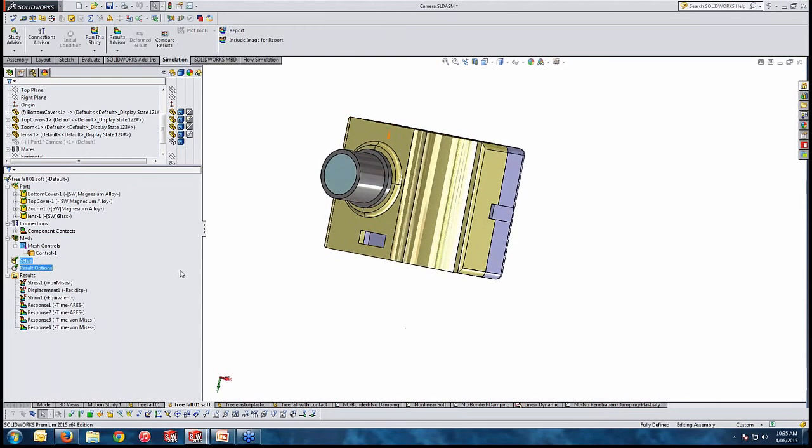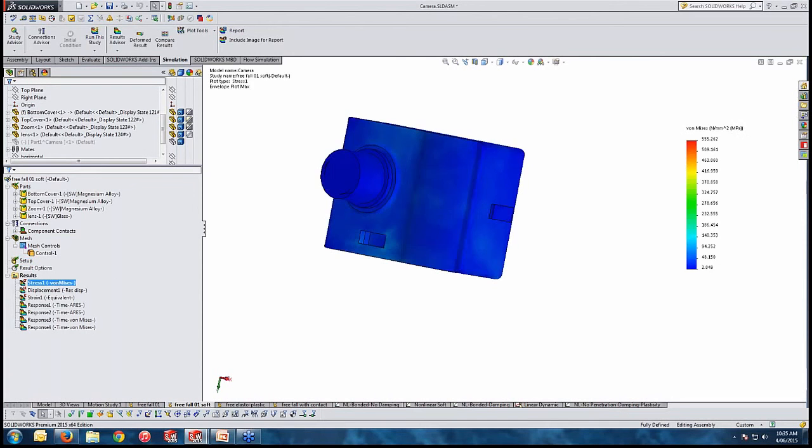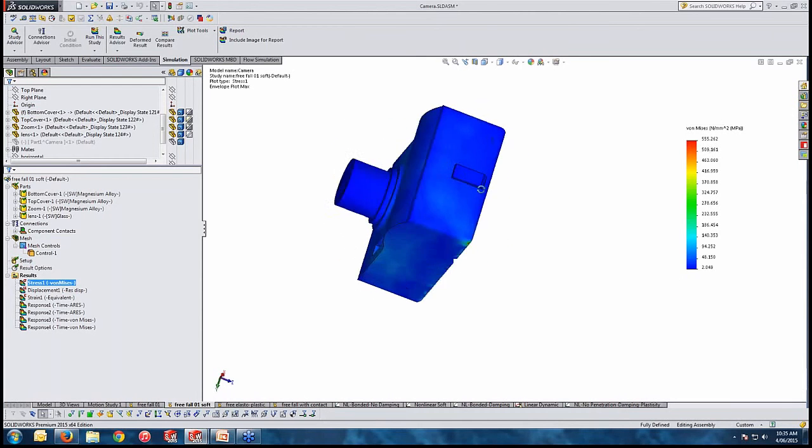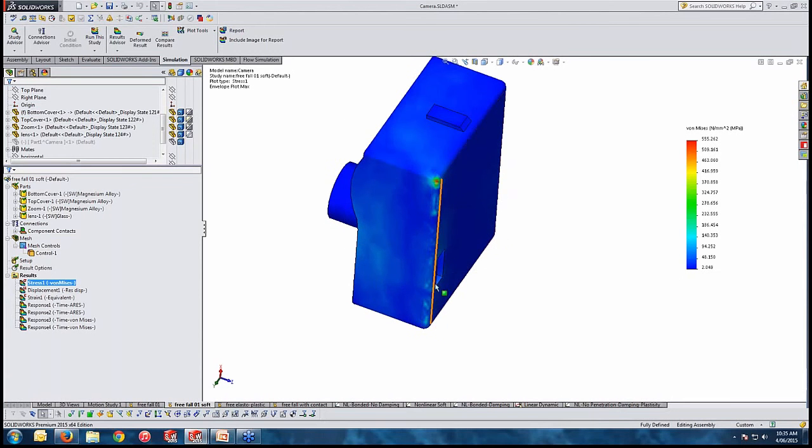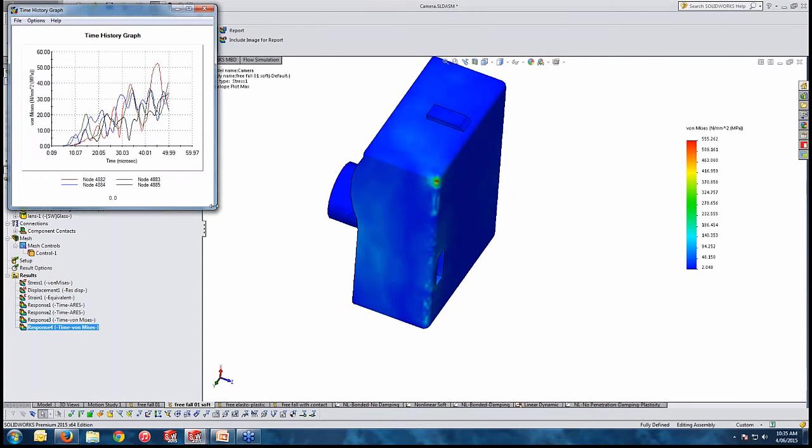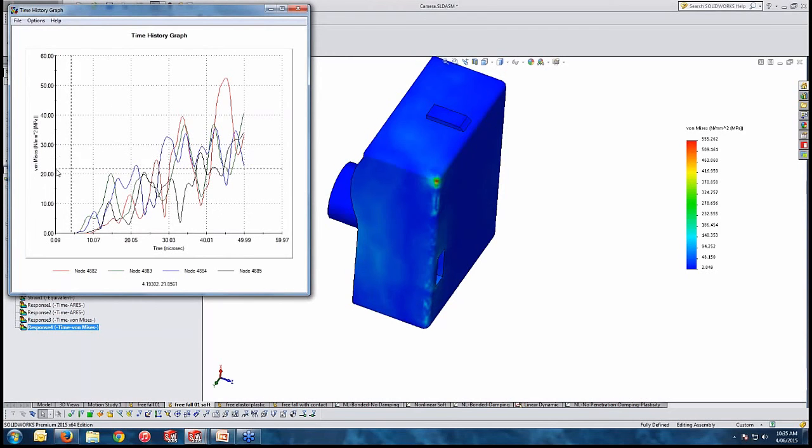Solving with the same setup and recording result parameters, I can see my stress values have considerably changed with this top maximum, and still I can see singularities on the corner and the surface of impact. What is very important for us is to look at the response graph here in our simulation. You can see again in all these four nodes we have a very considerable drop in the magnitude; the top magnitude of stress is down to around 50 megapascal, but it's happening on the same node. Good.